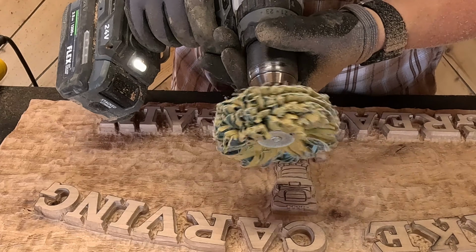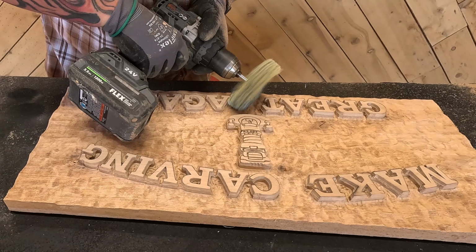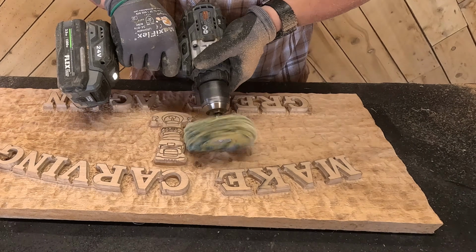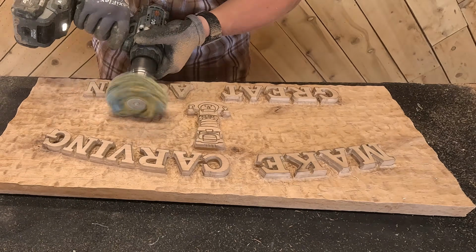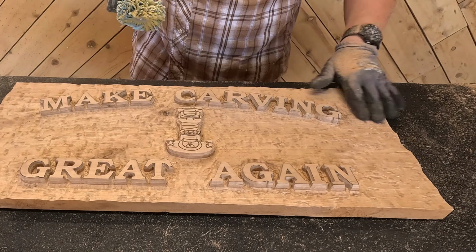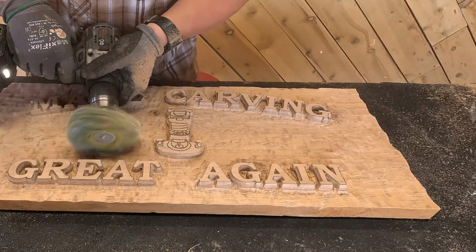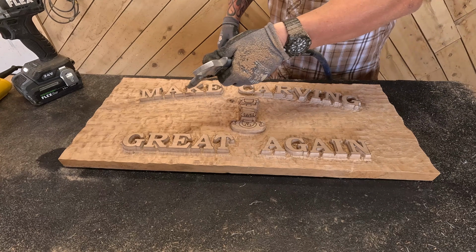Now, to get rid of a lot of those rough lines, I used this flat disc sander from Klingspor, and man, it worked great. But one thing you want to make sure is that you crank your drill up. So this is on the second gear and the turbo's on it, and it really kind of softens that look a little bit, and it takes a lot of those really deep lines out of there.